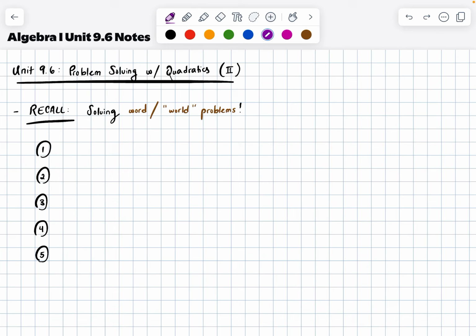Welcome to Class 9.6, where today we'll continue our discussion of problem solving with quadratics, this time featuring some word problems. And if my goal is to solve a word or world problem, you'll hopefully remember from the many times we've done this before that we've got a 5-step potential best practice, a checklist that can help guide us through that process. Take 30 seconds, look back at your notes, refresh your memory. What are some of the things that I might want to keep in mind as I'm going from words to symbols? Go!